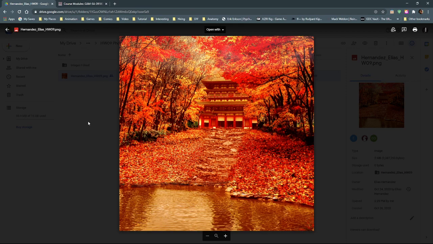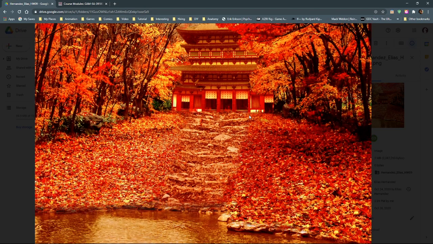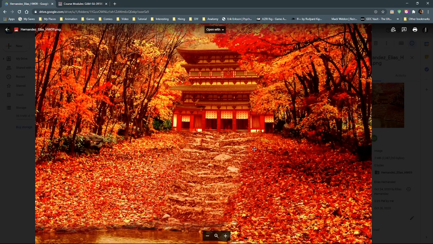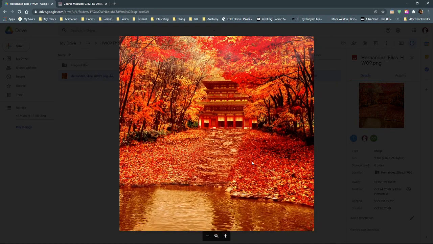Cool. Yeah, this looks very nice. It's a little hard to tell what's been added, actually, because it all works so well. I think that this stone path may have been added. I think the pagoda was probably added. Other than that, I'm not sure.